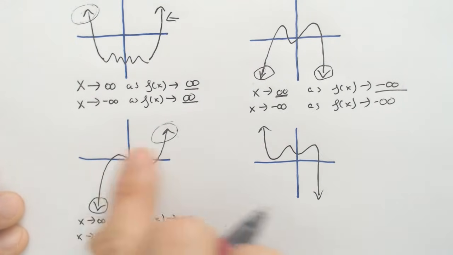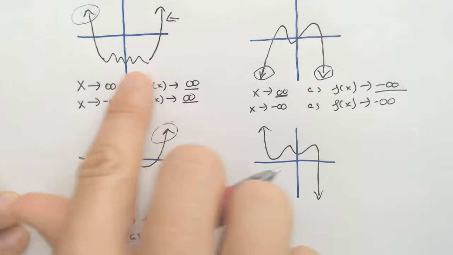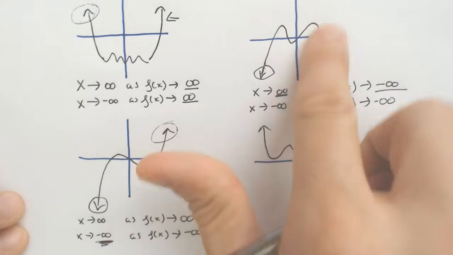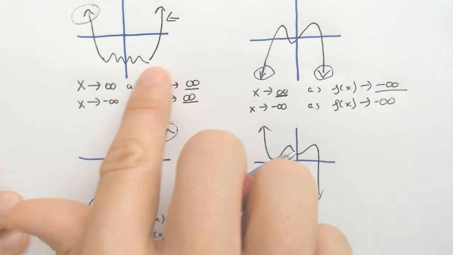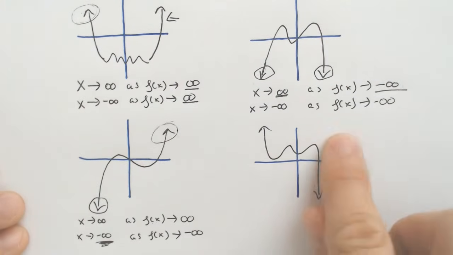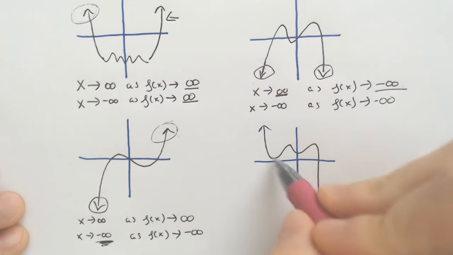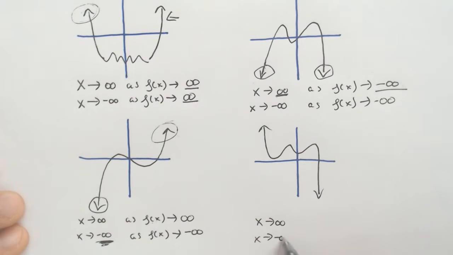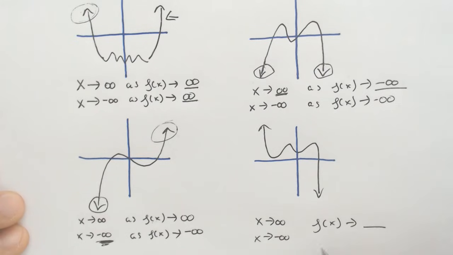It does not matter what's happening in the middle. Notice I haven't paid attention to that at all. So here we got one bump, here we have two, here we have like 3 or 5 or 7, and here we have a few more, but that doesn't matter. It's still going down from left to right. So we can still do everything we were doing before. Do not get intimidated by how many wiggles the graph has.